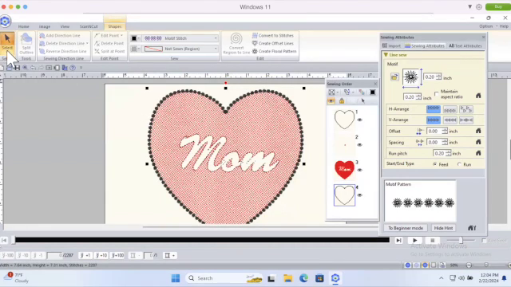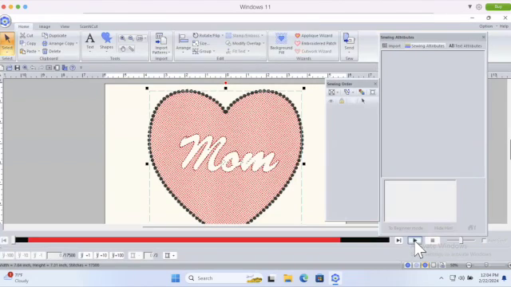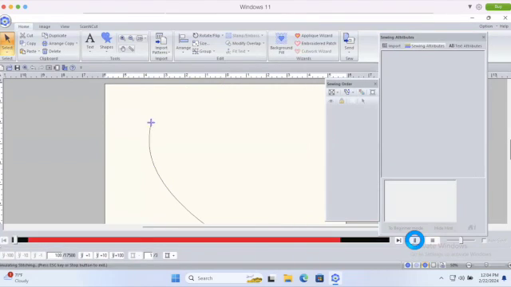And let's see how this whole thing stitches out. We need to select all because I'm on just the outer part. Let's select all. And we're going to watch it stitch out. This, again, is our stitch that goes around twice. And what this is going to do is hold our fabric to our stabilizer to keep anything from shifting. Then it does that background stitch.